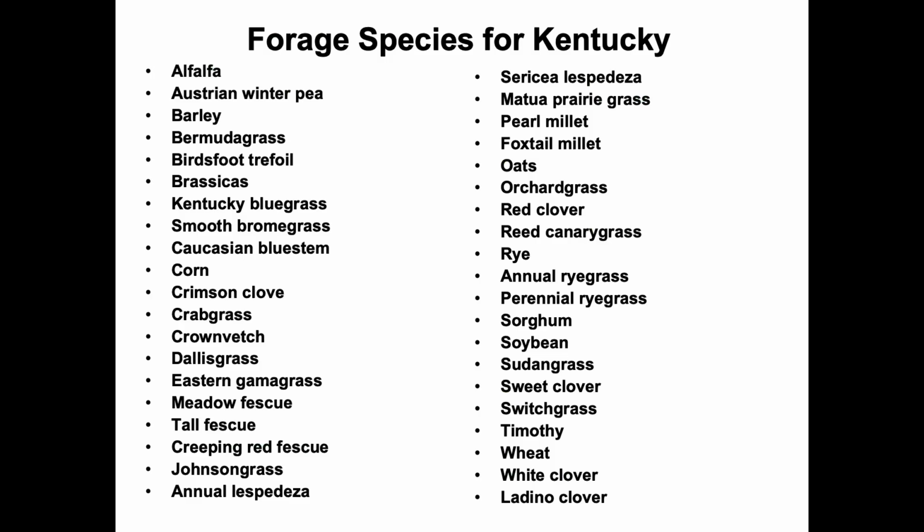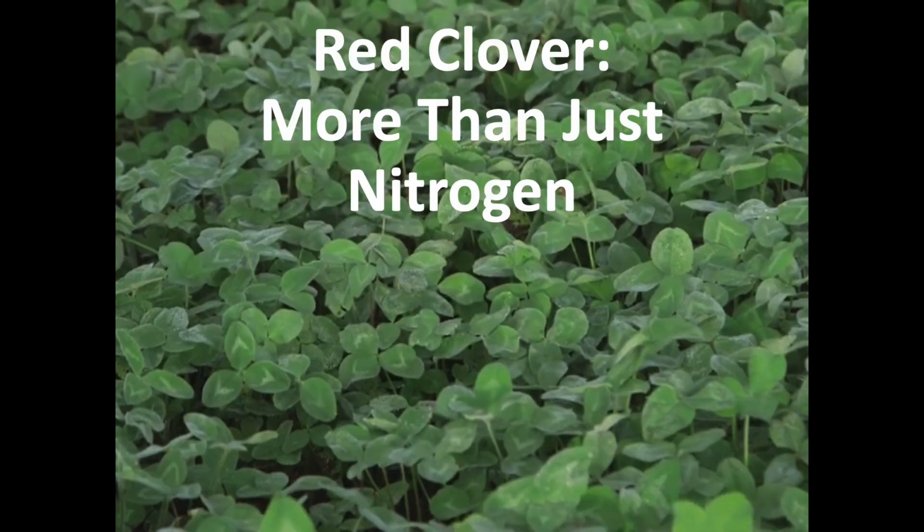So there's about 50 or more forages that we can grow in Kentucky. There's a huge list. Some of them you recognize, some of them you probably never even thought about. In fact, there's even one here that has kind of a bad name, Johnson grass, but is a very high quality forage. So it's probably not something you're going to be growing as a cash hay producer. But there's a lot of things here you can grow. But I want to mention a few that do have some market value, and a lot of it is untapped market value. So the first thing I want to mention is red clover.